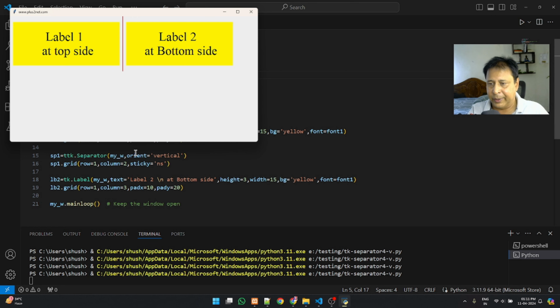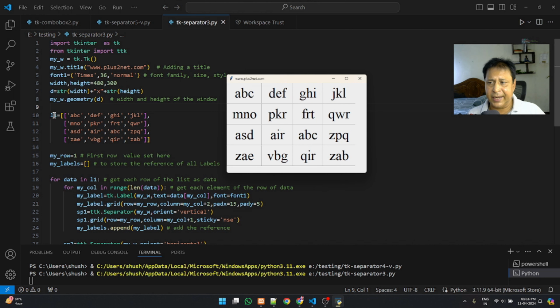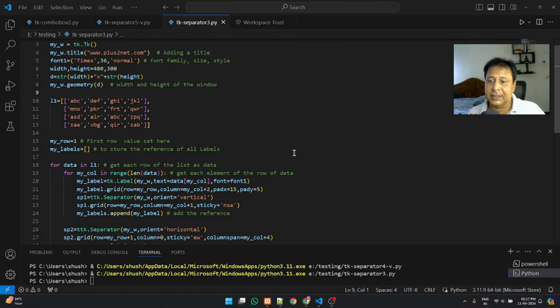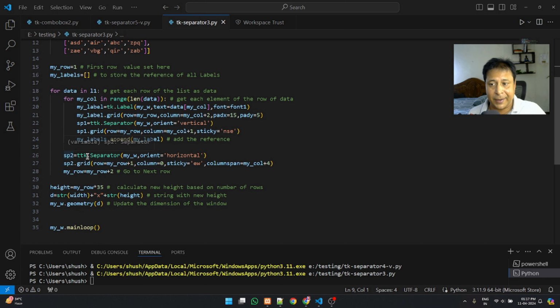Fine. So you can see the vertical one took effect. I have two labels in between it. See this window. This window is created by taking the data from a two-dimensional list. This list can be prepared by taking data from a data source or database or Excel or any other data source. So these are dynamically created. We are not sure how many rows of data will come, how many columns will come. So for that, we have to create our separators dynamically along with the rows of data. So we are creating separators row-wise and column-wise dynamically. This part we will see in our next video. So practice this, then we will learn how to create them dynamically.